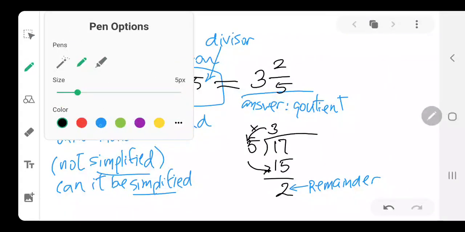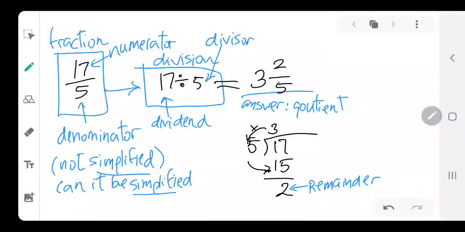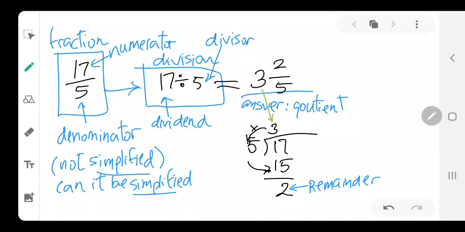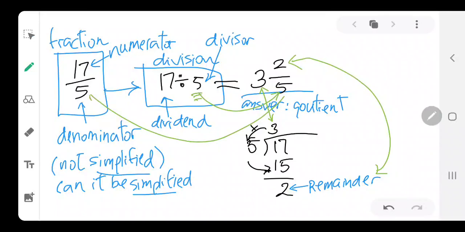Now, where do these numbers come from? Well, you know where the 3 came from. Let me just use a different color here. So there's a 3. That's part of your quotient, and that's the integer part of your quotient. The remainder is up there. Now because you're dividing this number to get fifths, you're dividing it into 5 equal parts. 5 equal parts of something is known as fifths. So that's where you get the 5. You get the 5 because that's your divisor, and you can see it also in the fraction.